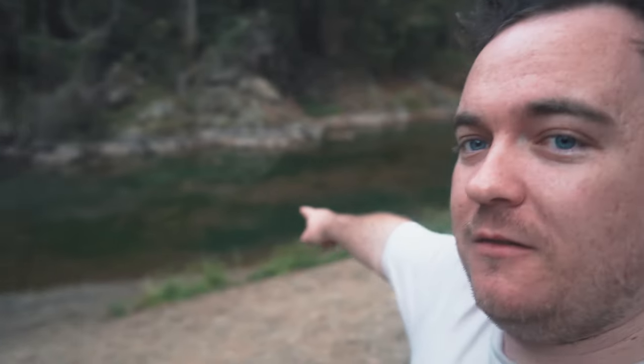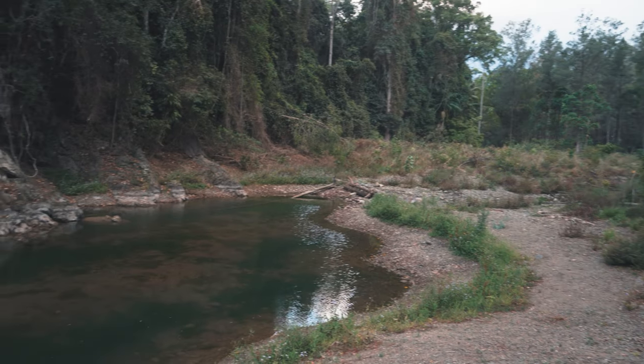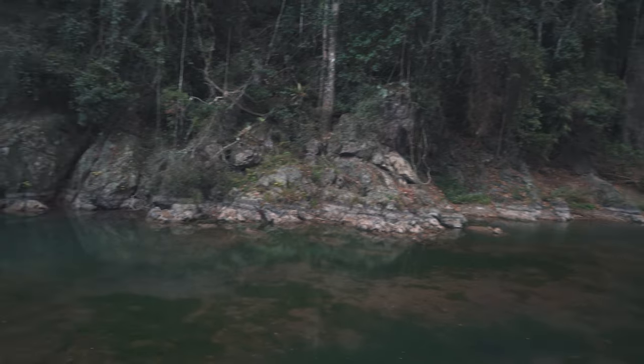One of the coolest things about this campsite is it's just there and you've got this river - it's just absolutely beautiful. I was just saying to Corey how dense the jungle is. It's hard to see on the camera but you can't even see like two tree lengths in - it's very dense, very dark. This is absolutely gorgeous and tranquil.